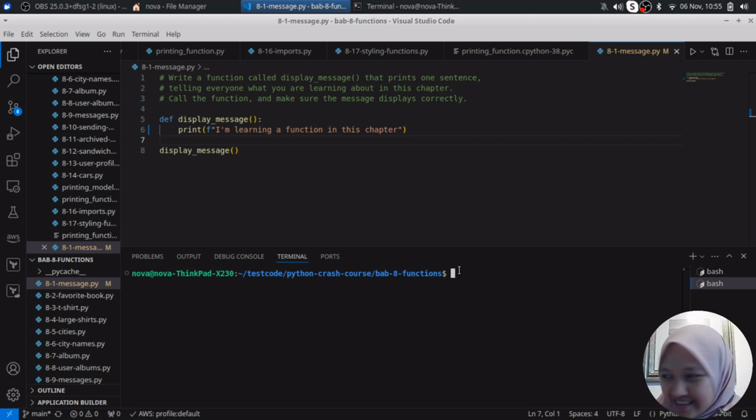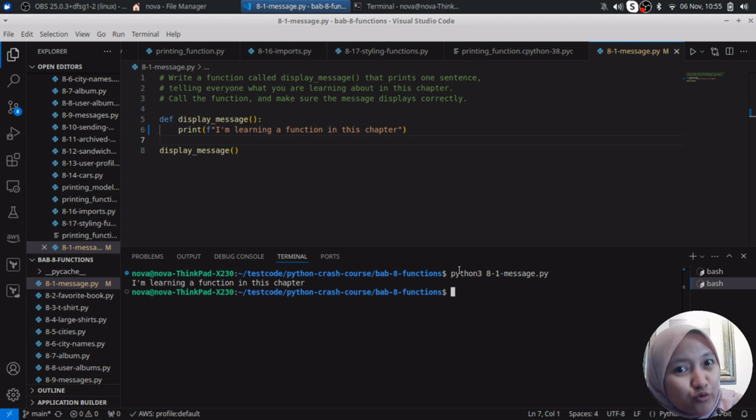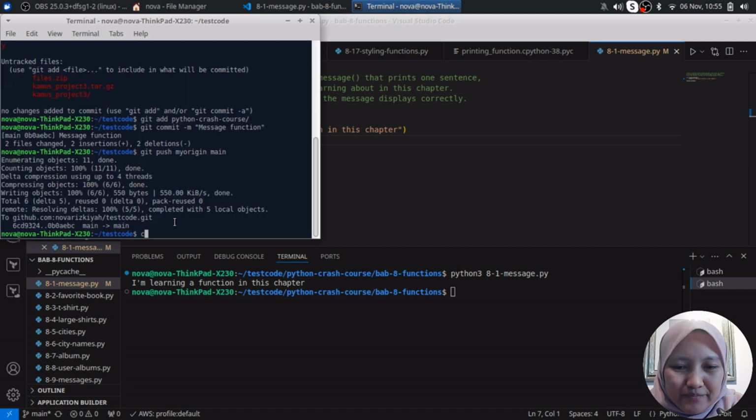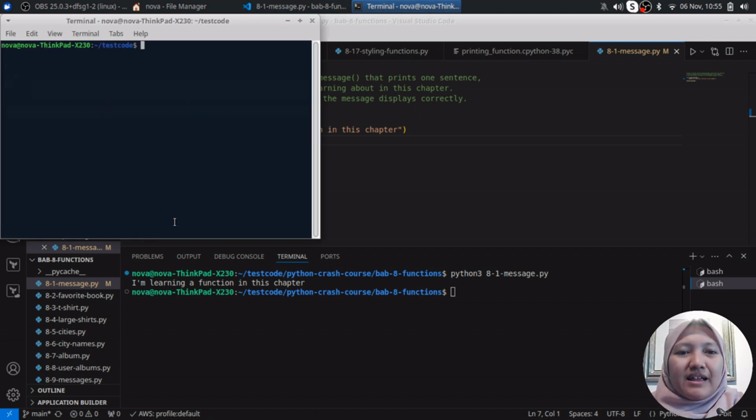So let's try another question next, but first I would like to add, yes, the output is what you expected: "I'm learning functions in this chapter," just that. I will add this.